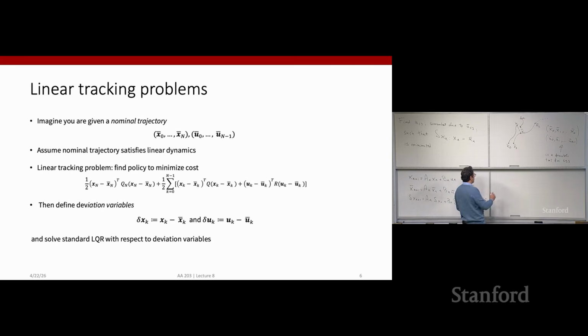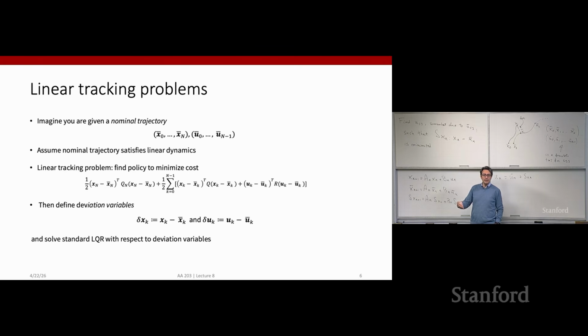Of course, when you run your system, and this is sometimes a point of confusion, you do not control your system directly with your deviation variables. You have to go back. The control that you will actually inject in your system is equal to u bar_k plus delta u_k. Because once you use u_k as your control, then you go back into the difference equation, and the system in terms of deviation variables is guaranteed to converge to 0, if you pick delta u such that delta x goes to 0.